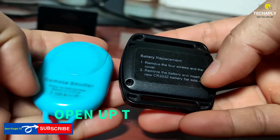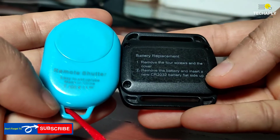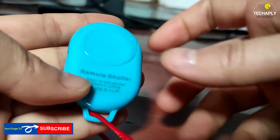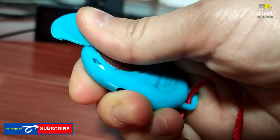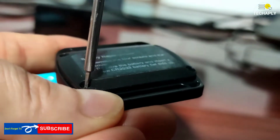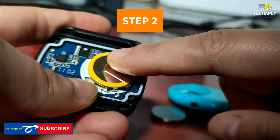Step 1. Open up the cover on the battery tray. Depending on your remote starter, you can use different ways to open it. If it's a remote control without screws, then sliding it out of the tray may be the way to open, just like this. If it's one with a screw design, then we need a small screwdriver to get it opened like this.